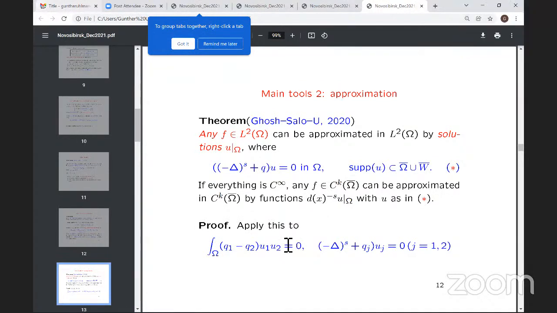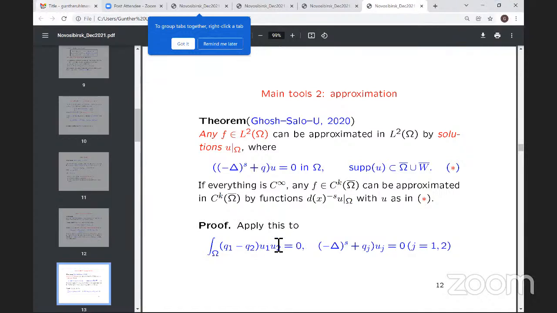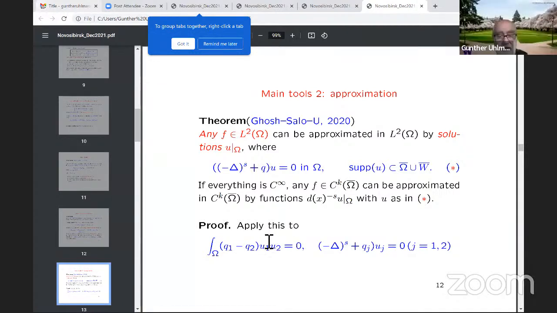Okay. And now you prove the same type of identity that we had for the local operator. For the fractional Laplacian, it is very easy to prove. It's just duality. And now you don't need to construct CGO solutions, as I pointed out, because you can approximate anything. So this is orthogonal to any function. So you take U1 to be any function, U2 to be 1, say. And then therefore you're going to get that Q1 is equal to Q2.